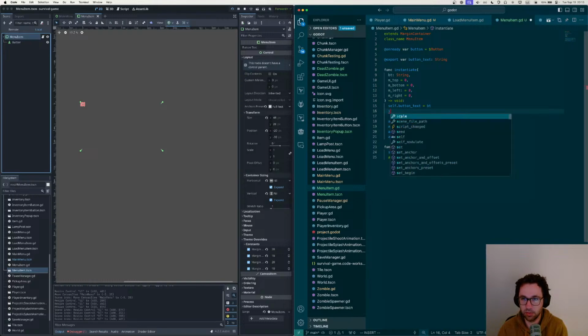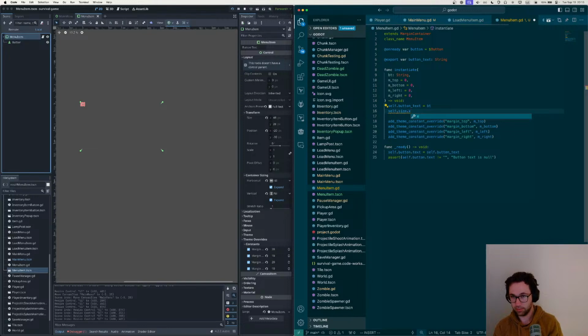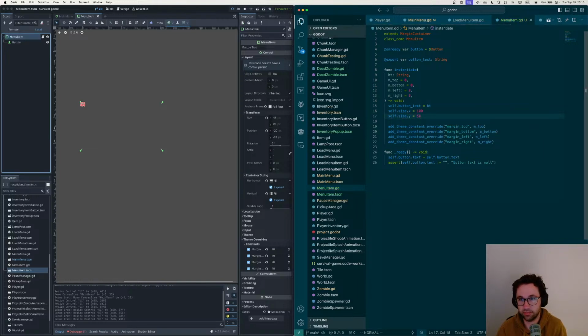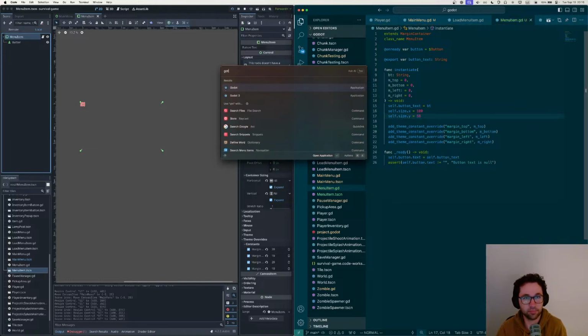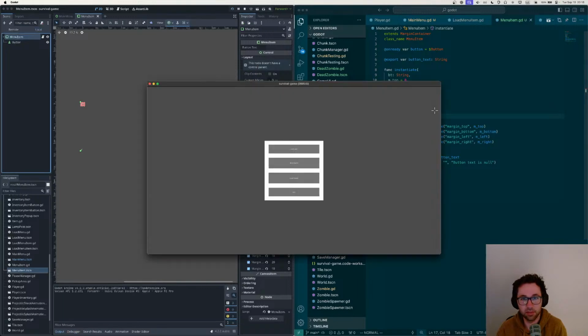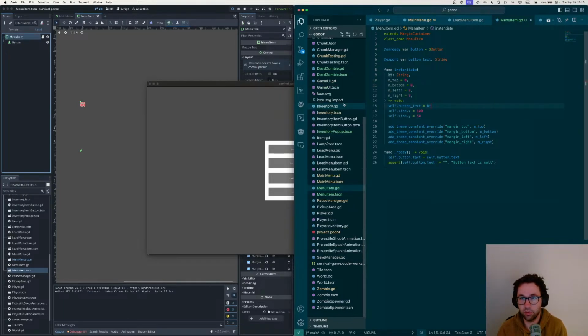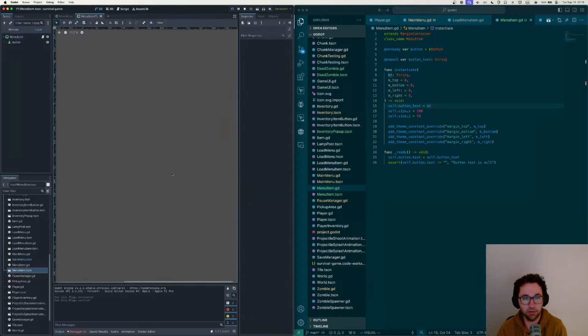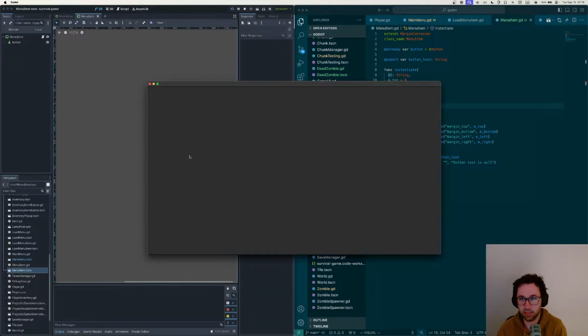Okay, so self.size.x, let's just say that's 100, and self.size.y equals 50. Does that hard code it, or is it overridden by the container sizing here?